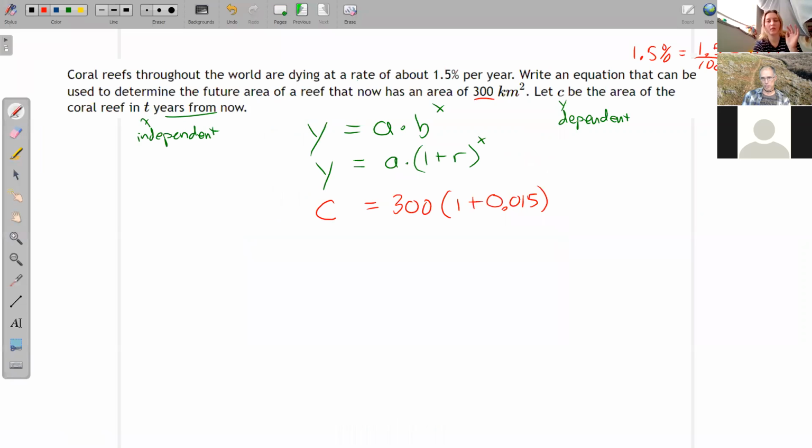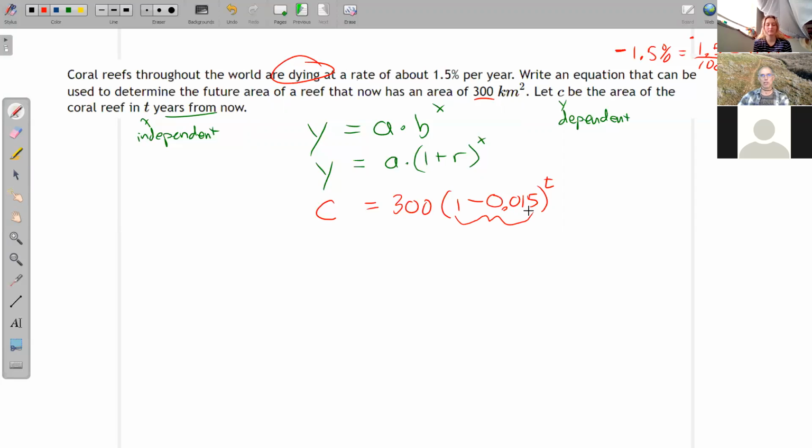And then they want me to use t instead of an x, so I'm getting that in there right away. Would that number be negative because it says that it's dying? Oh, it's dying. Thank you. It's a negative. Good call. Whew. Yes. All right. Glad you're paying attention to the fine print. Yeah, we're going to subtract. That's a negative rate. So if we add a negative, it's subtracting. And then we should clean that up there.